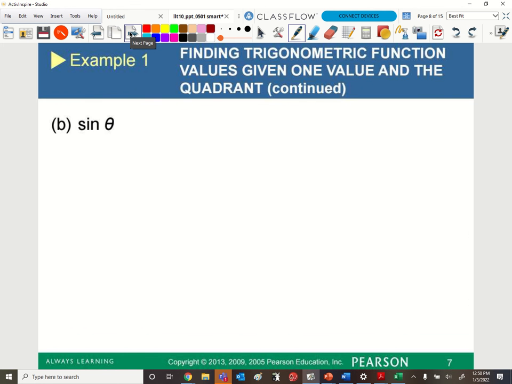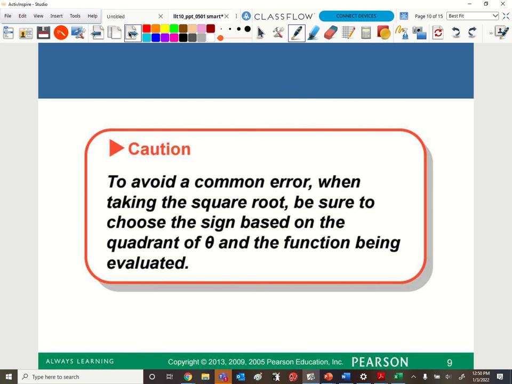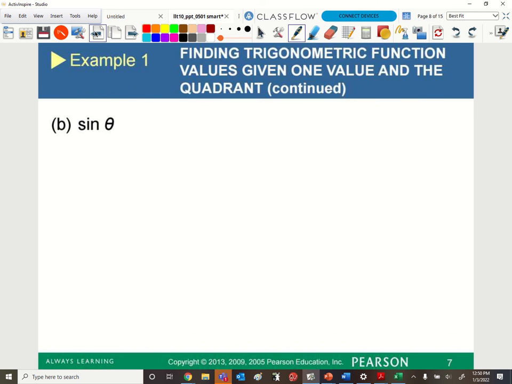So I always stop, but the problem is we have a part B, and I think we even have part C. Okay, sine theta. What do we know sine is? Y over r. So it's the same problem. Do I know what the y is? What do we say? 5, and the r is square root of 34, right?